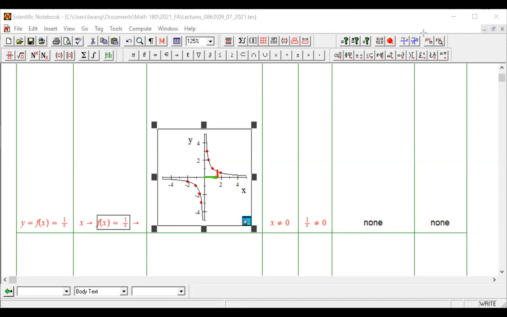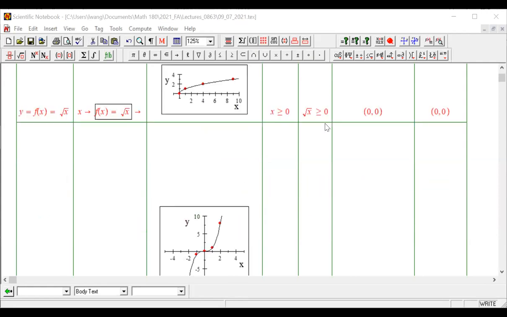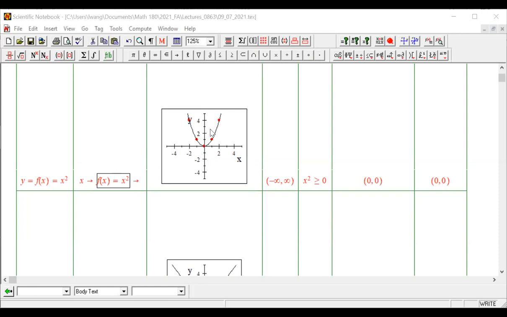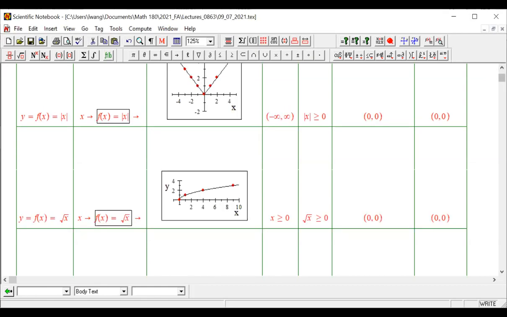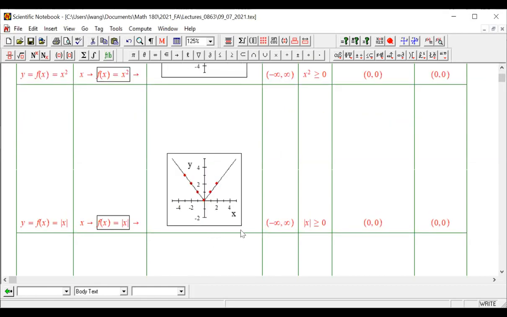Now, let's examine all the other functions in here. Everyone passes the vertical line test, right? This one passes the vertical line test, we know that. And this one passes, and this one passes as well. By the way, when I was lecturing on the absolute value function in the recording, I spent a lot of time, there are a lot of important details everyone must know to ensure you get that 20 points in calculus class. If you simply just remember how the curve looks like, you can draw that V, that's not enough.